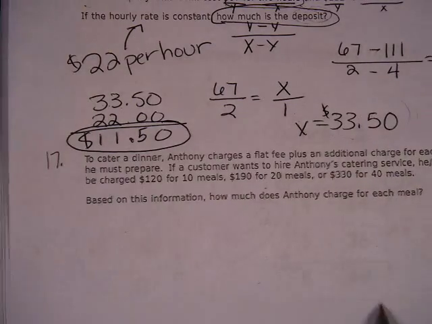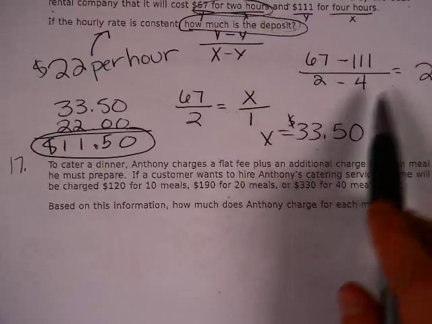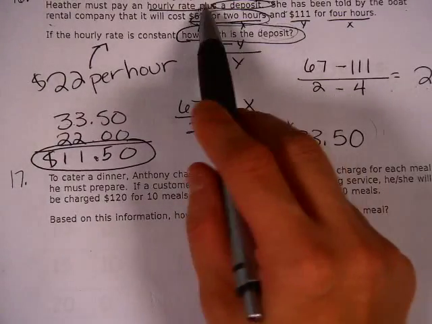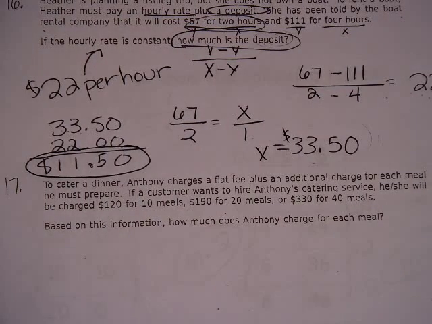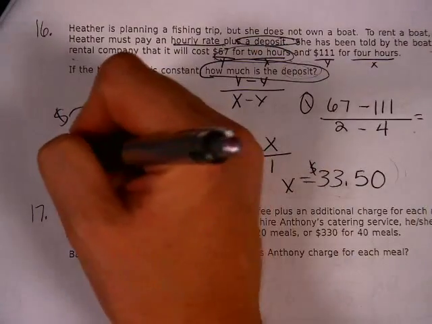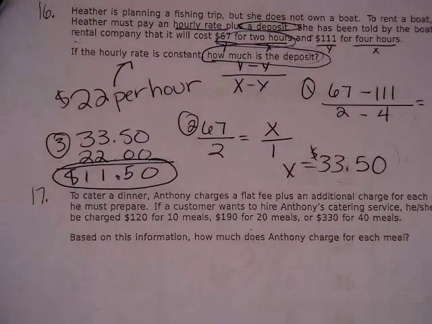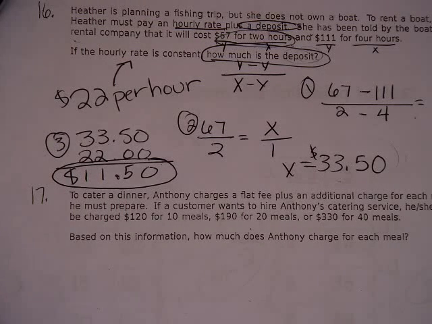But do you see how much work I had to do? I first had to figure out slope, which was 22. Then I had to find out the unit rate, and then I had to subtract the 2. Yeah, several steps. This was step 1, this was step 2, and this was the final step that got me the answer. So guys, you've got some work to do. You have to figure it out.